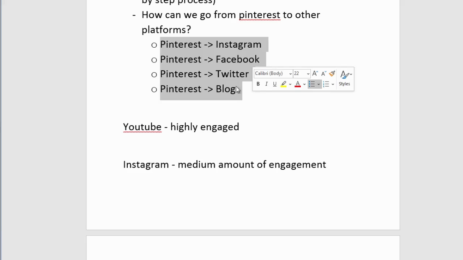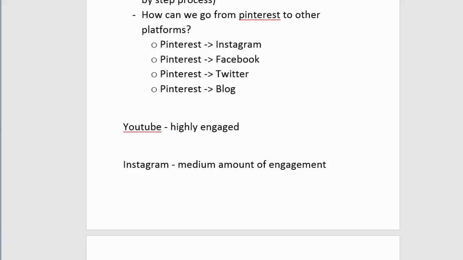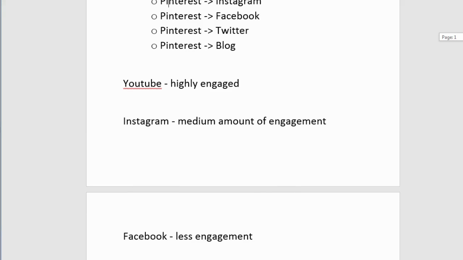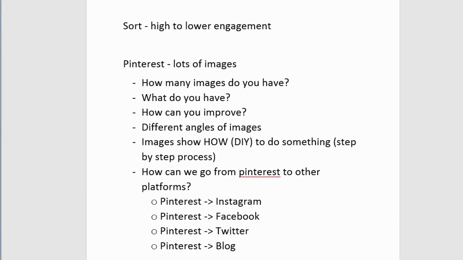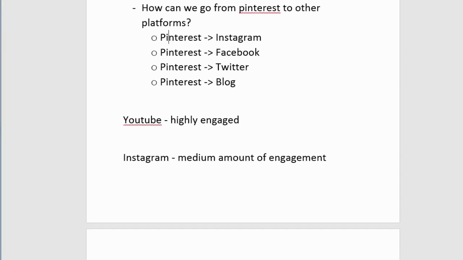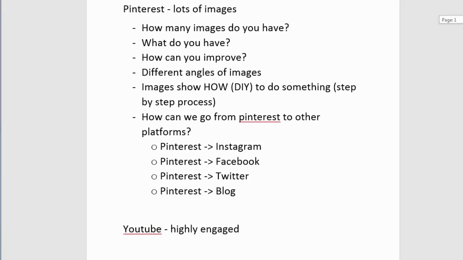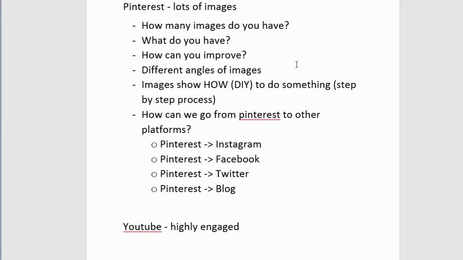So in essence, all you have to do is upload to Pinterest once, and the automated system will take care of the rest. What we're trying to do is go from the extremely high engaging social media sites and then go to the lower end where it's not as engaged, if that makes sense.